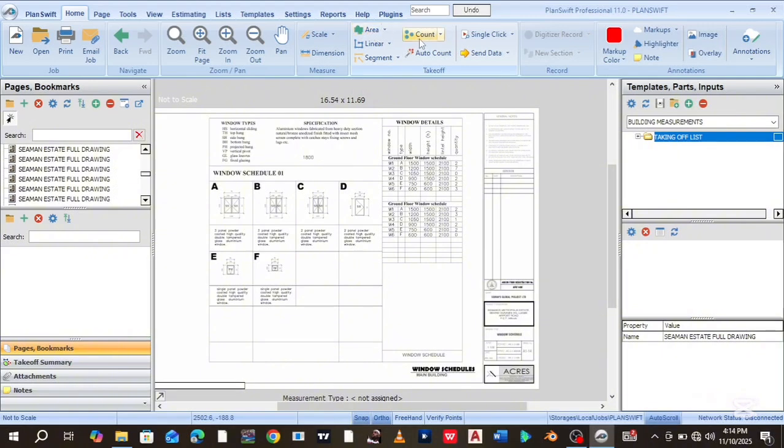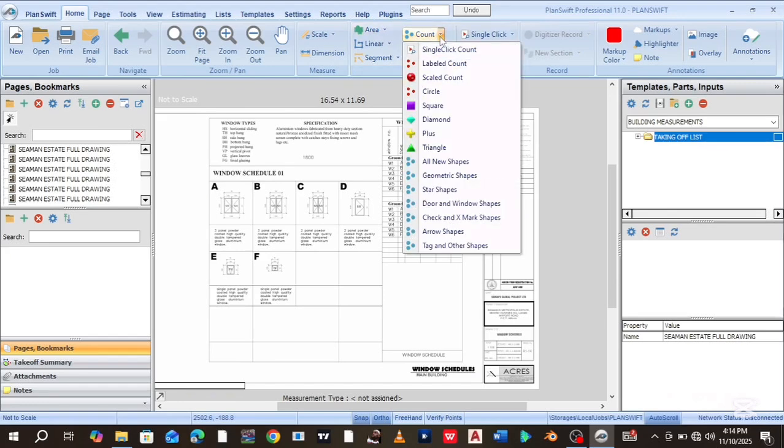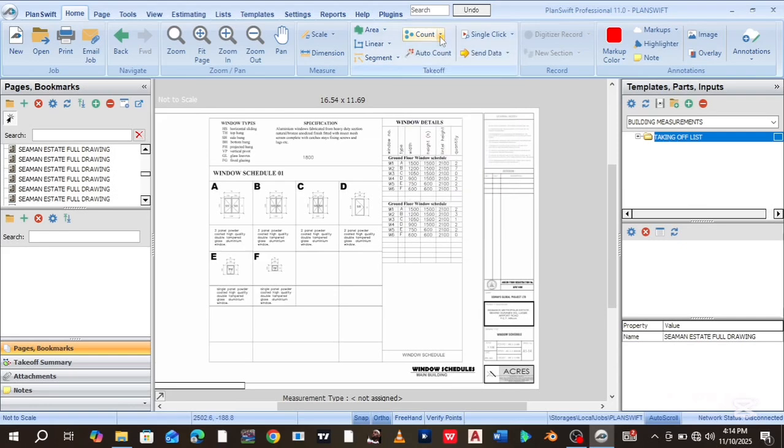Now for our counts or enumerated items, all we need to do is use the count tool.